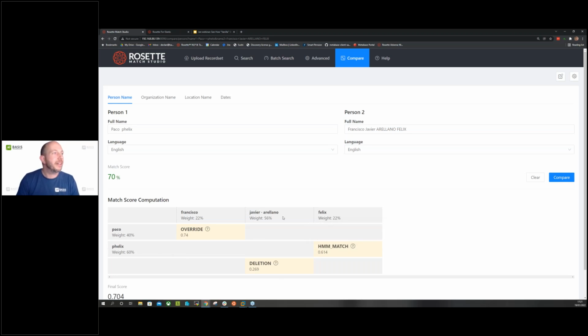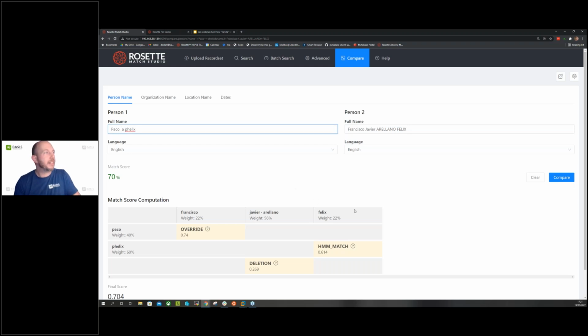And then we have the middle names, and they're considered to be a deletion. So a deleted token in Rosette's default configuration doesn't just give you a 0 score for that part. It actually is based on the statistics that we've seen across names and name matches and the training data that we've provided. A deletion will give you at least some contribution to an overall match. If you care less about deletions, actually that might be something that you could tune. Maybe I'll show you that in a moment.